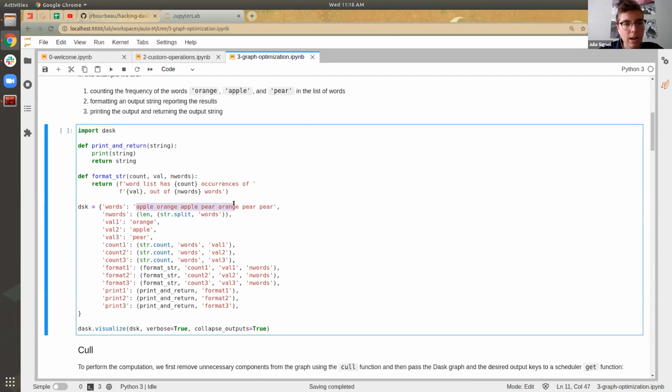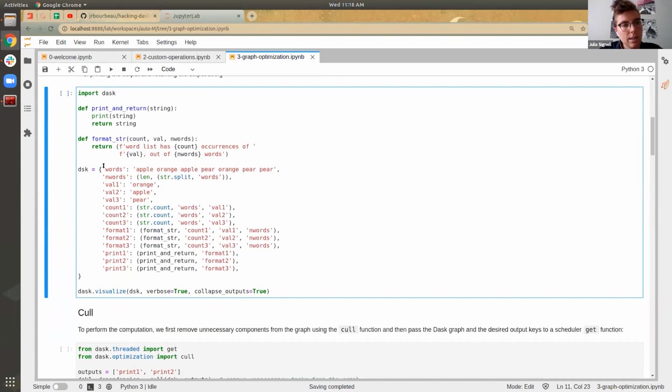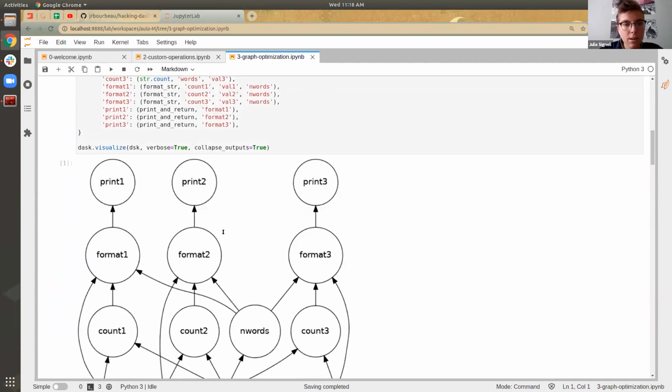So here are the words that we're going to start with, and then we're going to be counting the frequency of each of those words with this count method. Then we're going to do a formatting of the output using this function, and then we're going to print and return. So you can see this dependency graph building up, this task graph, and we'll visualize that here.